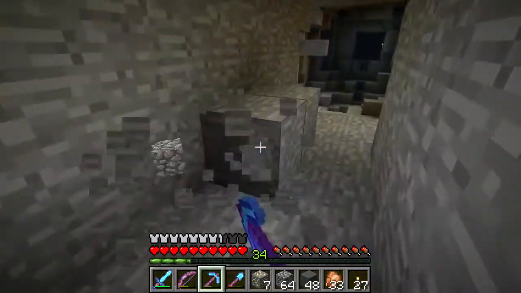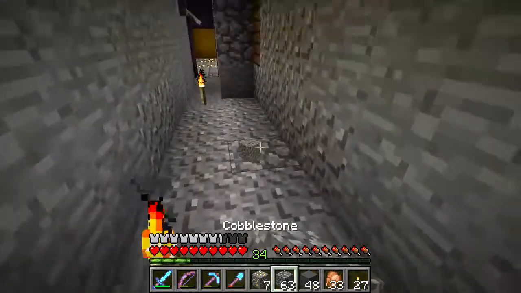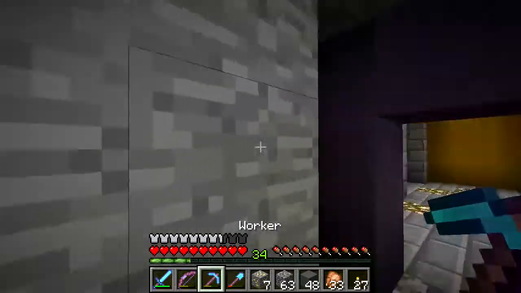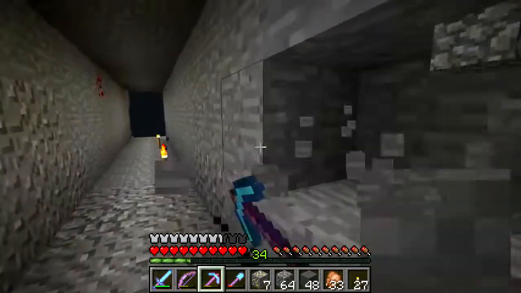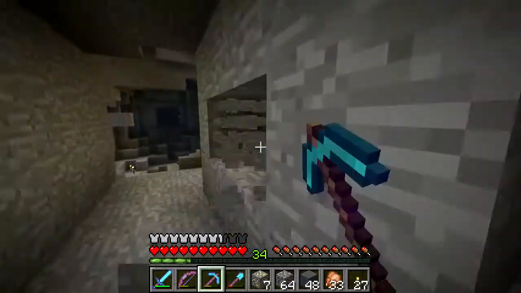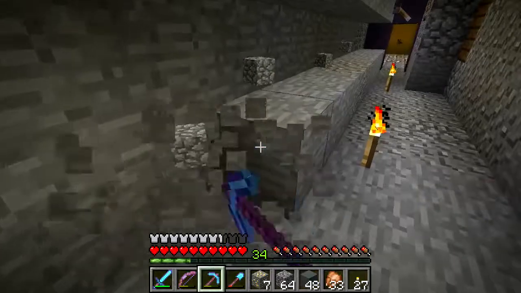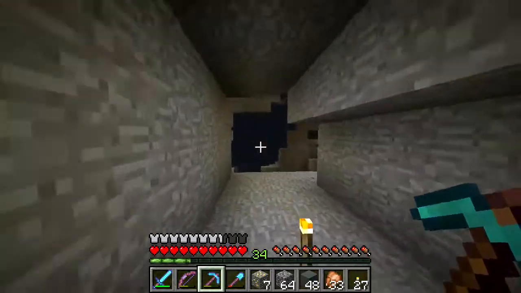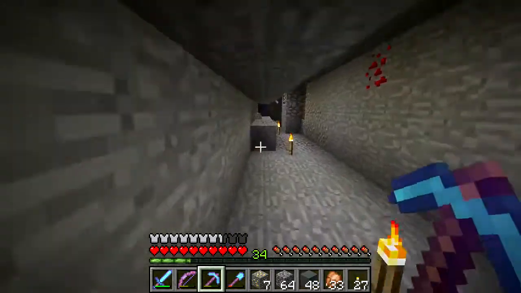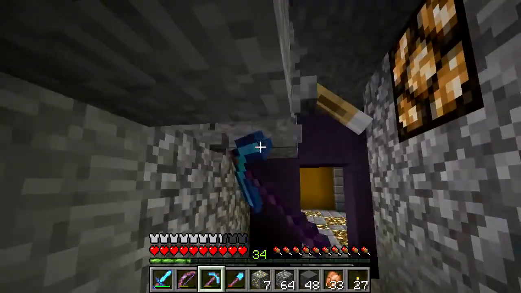Here are more slimes. So, let's clear this out too. So the plan is to make a connecting bridge between the two caverns. Well, between the two branches, I guess. Make a corridor is what I'm looking for here.